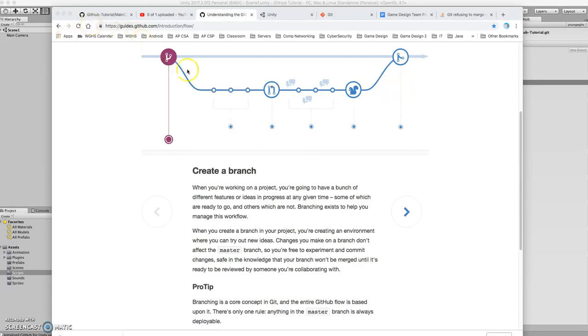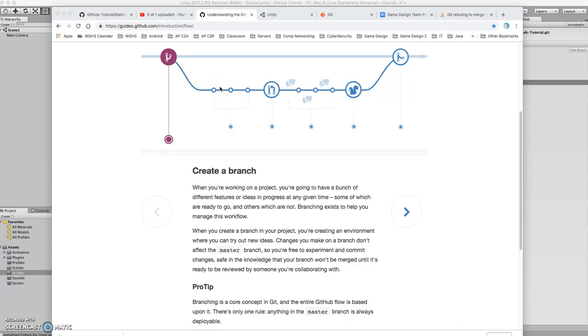So if you look at this diagram up here, this main thick line along the top here, this is actually the project itself. While developing a game, you're going to have ideas. Some fail, some are great ideas, some fall somewhere in between, and you have to make modifications in order to make them be successful. So what we're doing here is we're saying we can actually deviate away from the group and test out new ideas.